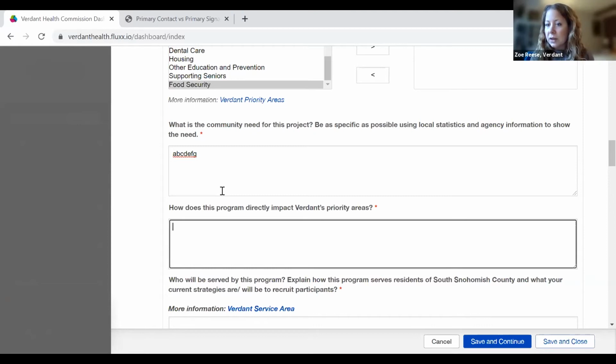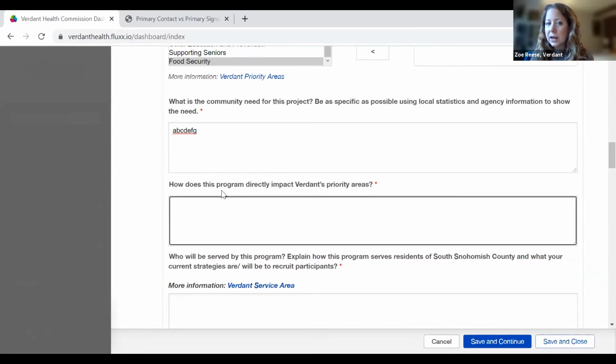As Thea mentioned, with the save and continue versus save and close functionality, you also can save this as a draft and come back and work on it later, or have multiple people working on it, or send it to me to look at. So there's a lot of good functionality built in.